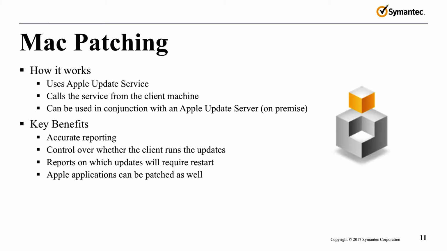So we call the Apple Update Service, and you can use it with an Apple Update server if you are concerned with how that traffic is going to be moving across the internet. So we do support that. I'm pretty sure at some point we're going to come back and tidy that up and make sure that you can do patching for Mac in the same way that we do it with Windows today.